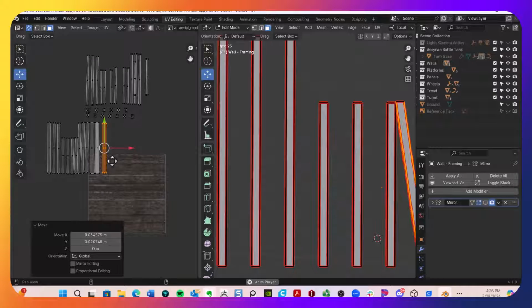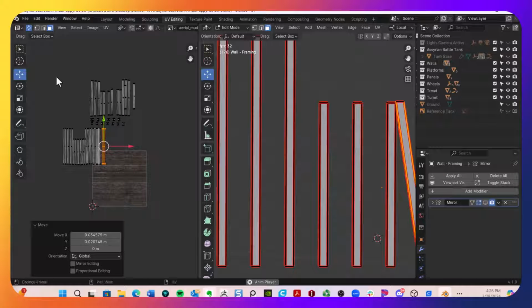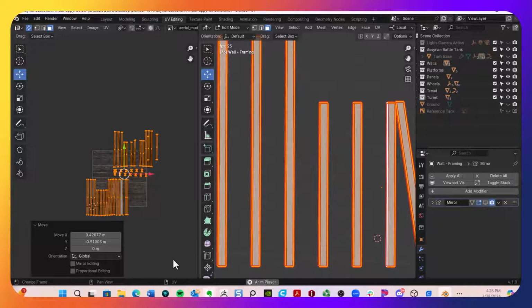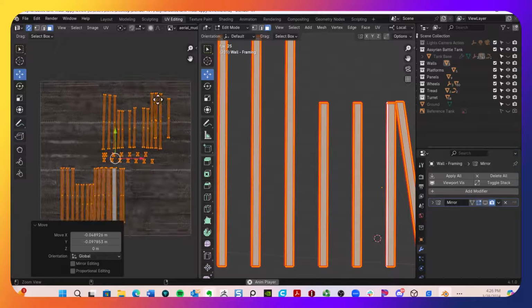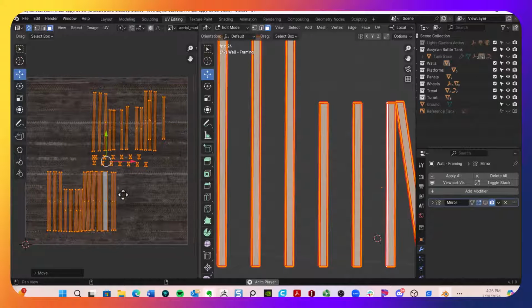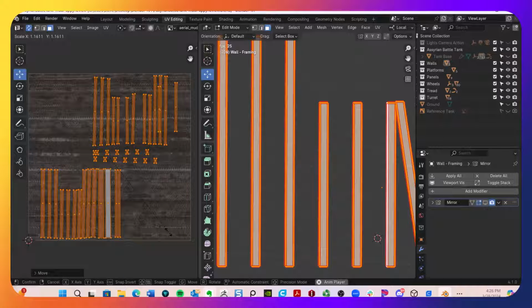That's it. Okay. Now we're going to go reorganize all this. So grab it, place it in. S key for scale. See, they're individually scaling, so I'm going to undo that one. I want a bounding box instead, so I can treat them as one whole piece. There we go. Get in closer. Let's get rid of this little box here. S, scale it up to fill in that map.